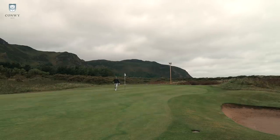Decent birdie though. Now, one of the questions I asked you last of all in the introduction was about confidence and how much that impacts on your decision as to what you carry in your golf bag. And for me to carry two drivers in the bag, confidence is a big reason as to why I would do that. I've already mentioned that first tee situation, getting going with your swing. I don't know about you, but if I start off pretty ropey with the driver and it all becomes a little bit wayward, it impacts on the rest of my game.